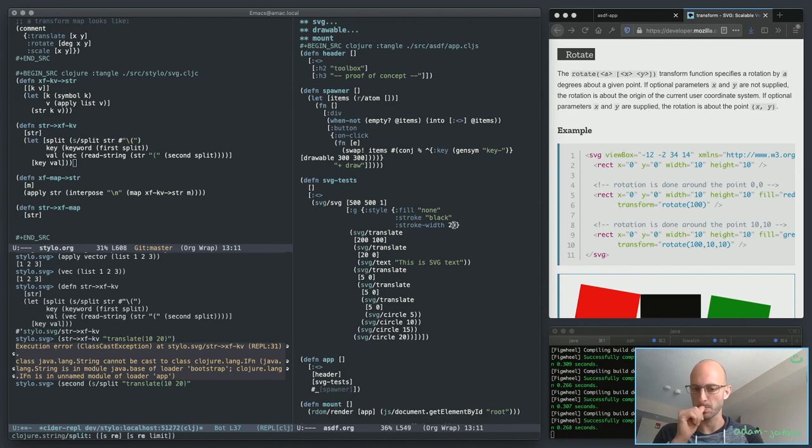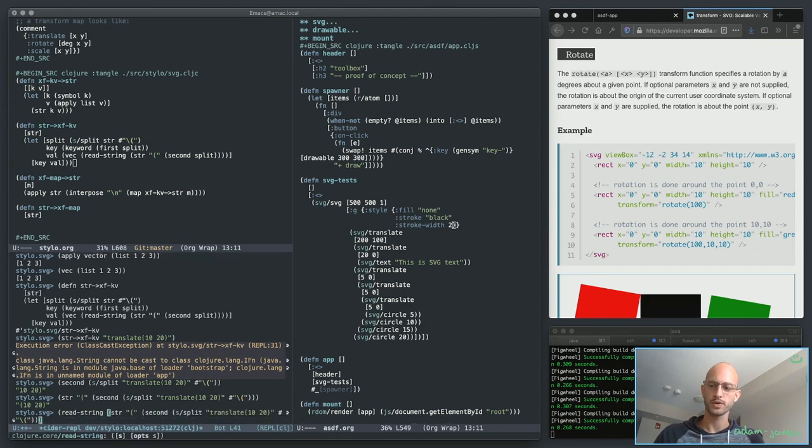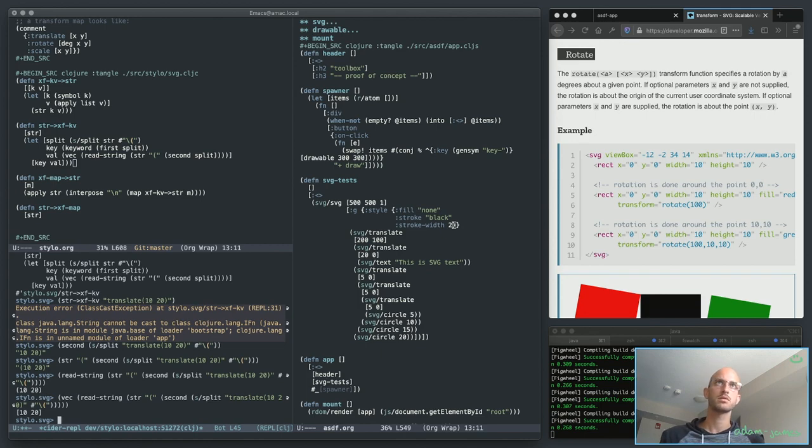We'll split that with open paren. Yeah, so if I read string that, and if I vec that, huh, I thought that would work. Evidently not quite.